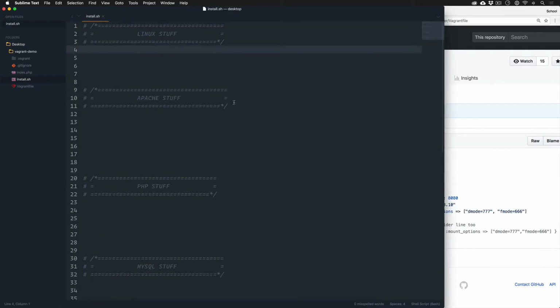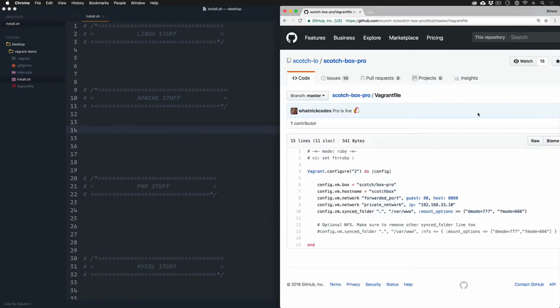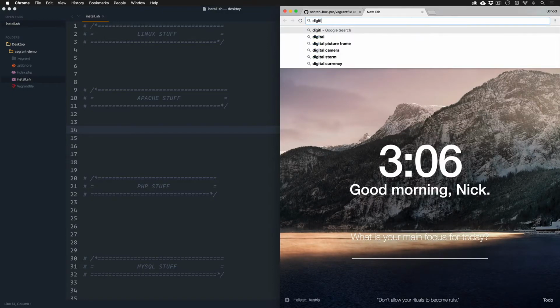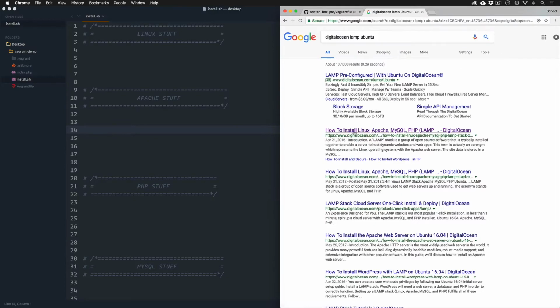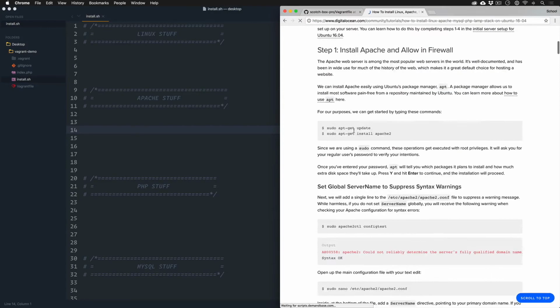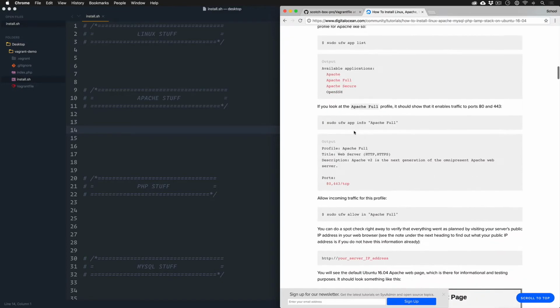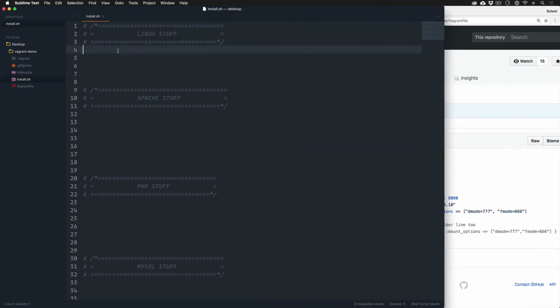All right, so let's go through the rounds here. We'll go one by one, and by the end of this, we'll have a perfectly working LAMP stack. I'm going to be cheating a little bit. I don't think a lot of people know how to do any of these from scratch by themselves, so I have copy and pasted some code. If you want to challenge yourself to learn how to do this on your own, search DigitalOcean LAMP Ubuntu in Google. They have a great tutorial for setting up your first server, and they'll take you through setting up even a production server. It's pretty neat, and you could practice on a Vagrant box if you wanted. But for me, I already have my own little cheating that I'm going to be doing.